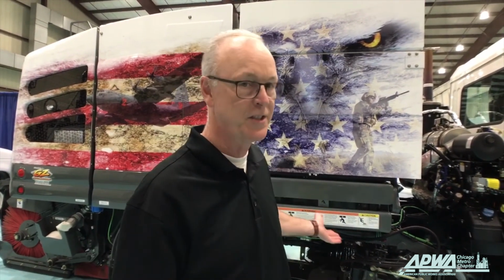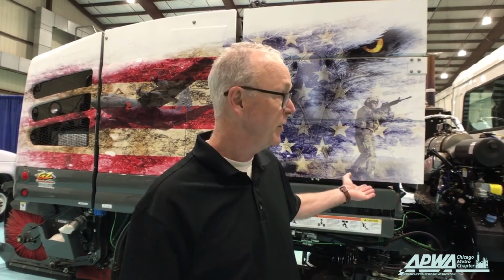And this is actually saving the paint from being worn, so you could pull this off and put on another wrap. Breast cancer awareness, autism, anything about a municipality, a municipality having a 100th anniversary, etc. You can glorify and you can celebrate it, and all the citizens will see it.